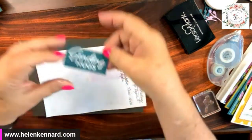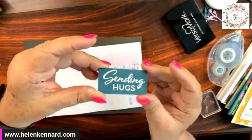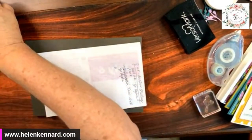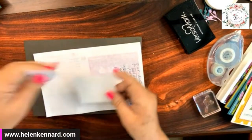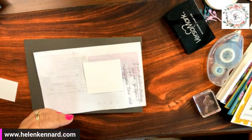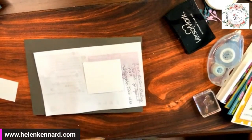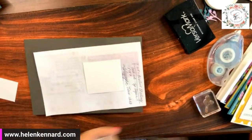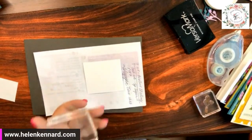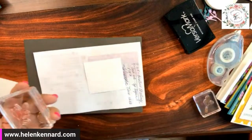There you go. Can you see how shiny that is? I don't know if I can get it in the light just right, but that looks good. Set it over there. Then we're going to stamp our flowers. Nope, I just had it. There it is. I'm going to need two of these leaves.